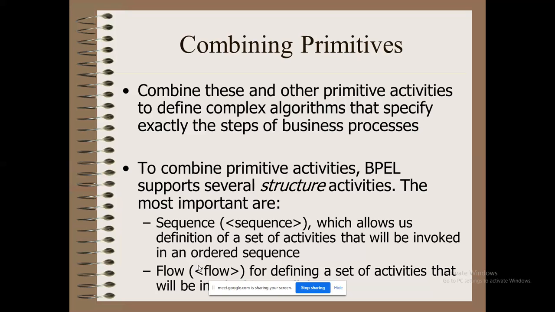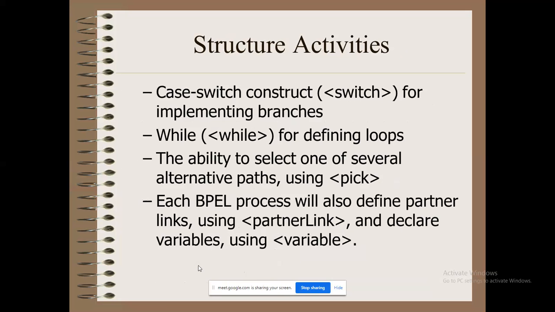So I will create the set of activities, nothing but my sequence. That could be the term sequence. That sequence will come in a flow, and that order can be given. If I'm going to get any decision making, in those cases the flow can be redirected. That's the thing regarding complex primitives. Structured activities will work with my control structures. Control structures like switch, while. Those things will work with that.